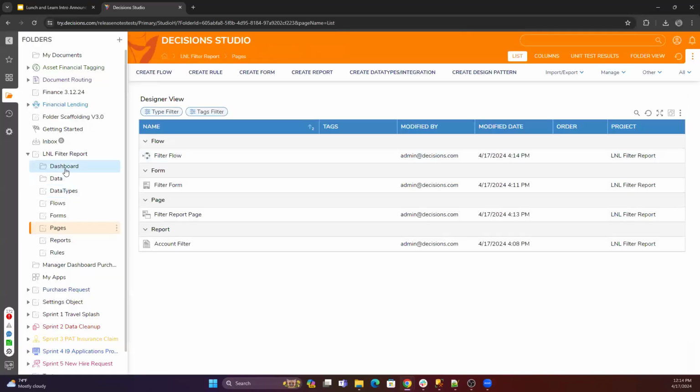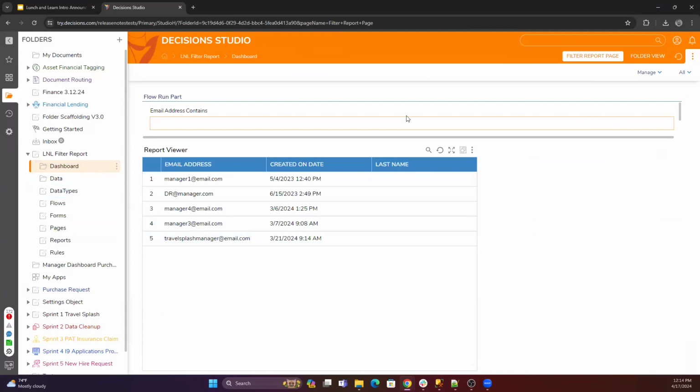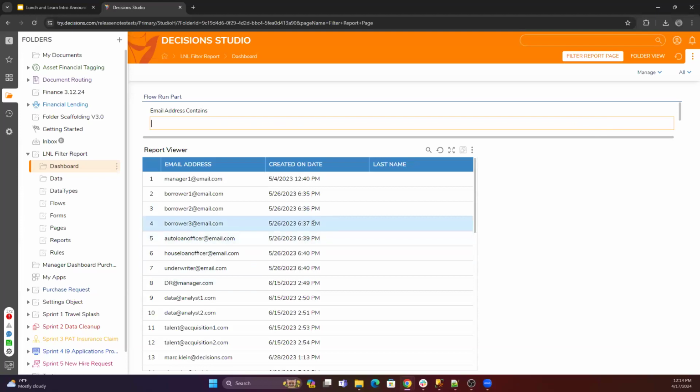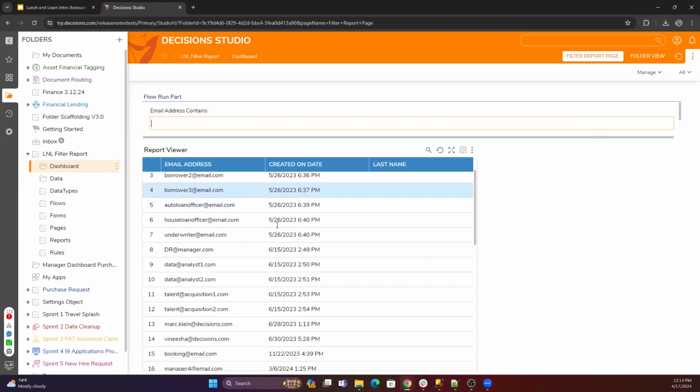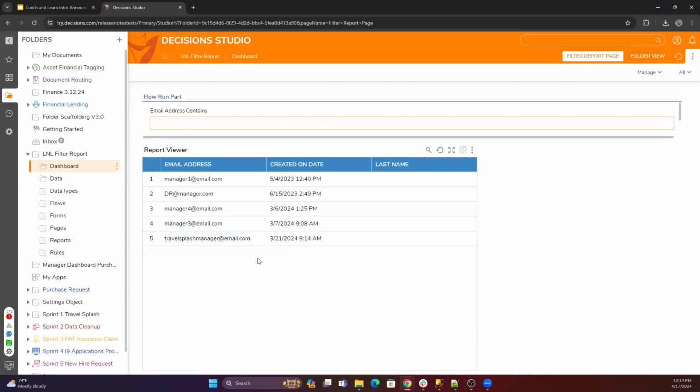But then if I use this and I type in an email, let's say I want my email address to contain manager, and I hit filter, it's gonna run that flow and it's gonna refresh and set the filter on this dashboard to contain that particular email. And then if I clear the filter, I don't have anything in there because I set that setting to allow null results. Then I can kind of reset it and allow it to fill out. So then, yeah, if I run it like this, then it should work.